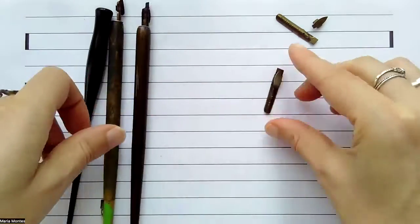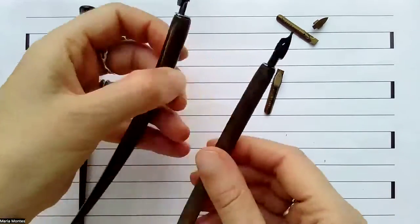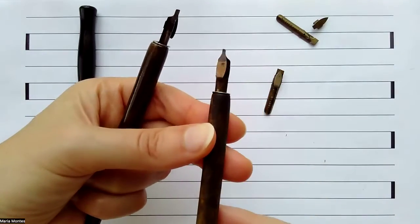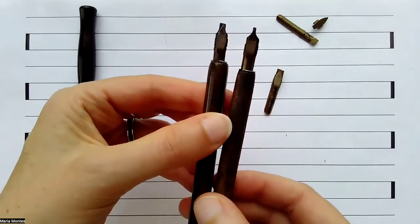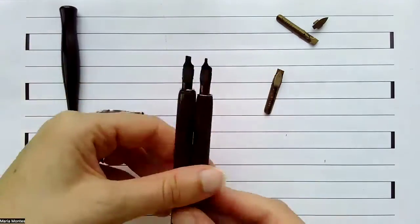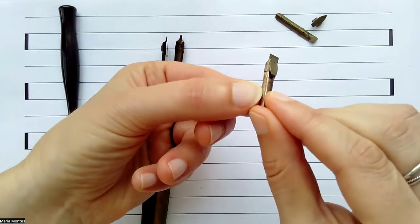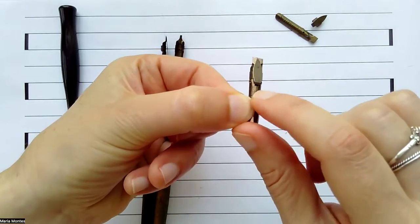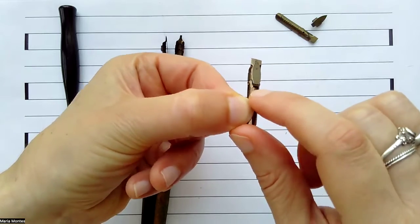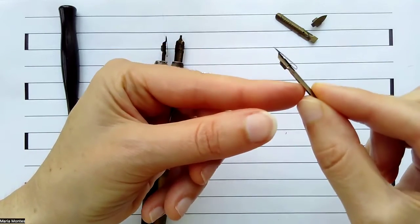In here, you can see that the first one is 1.5 millimeters. The second one is 3 millimeters. And the fourth one, which is this one here, is 5 millimeters. The camera won't catch it in detail, but these types of nibs have the width engraved just right here on the nib. Now, the metallic nib is in itself divided into pieces.